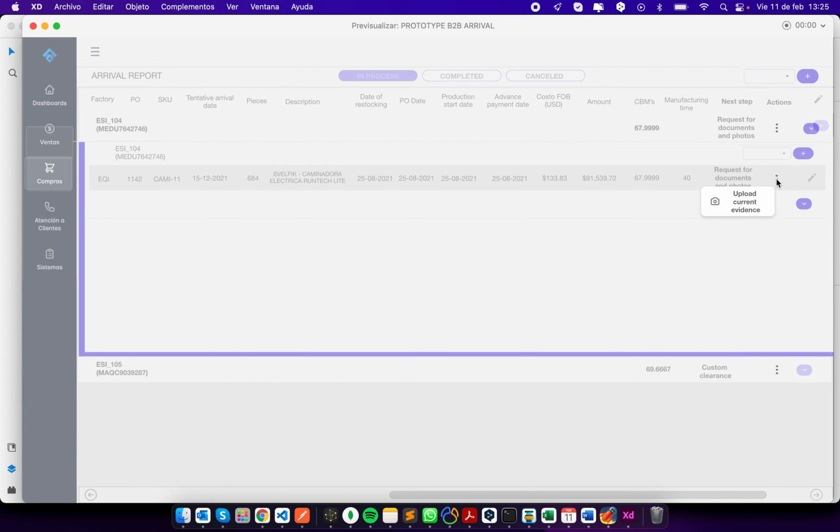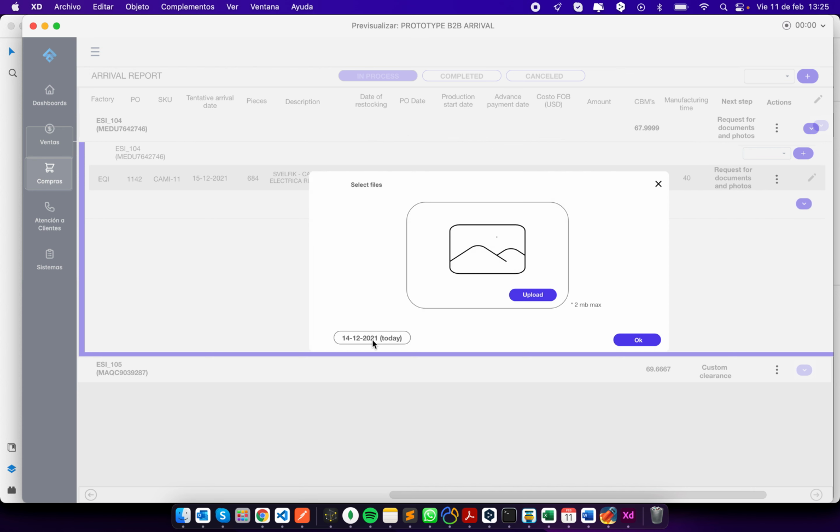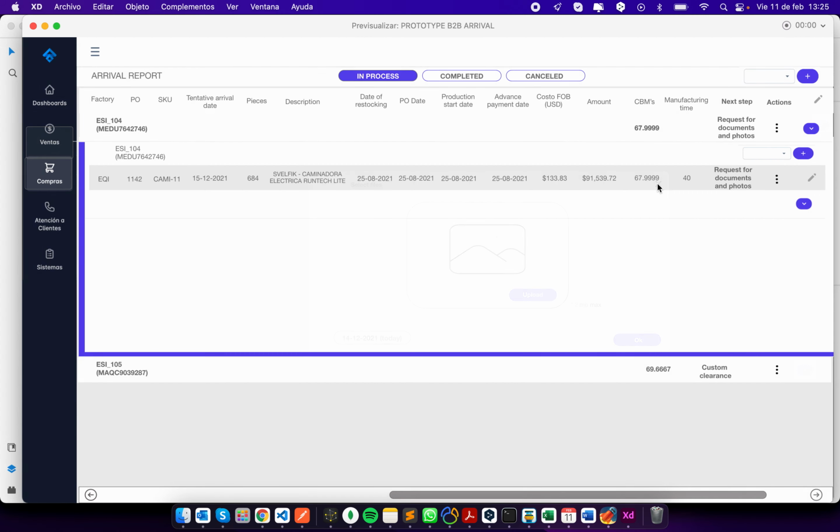You click here, upload the current evidence, put the date, and that date is gonna be there. Then when you update it, it changes. The next step of the status works the same way, and you can use the catalogs entity for the status or the next step.